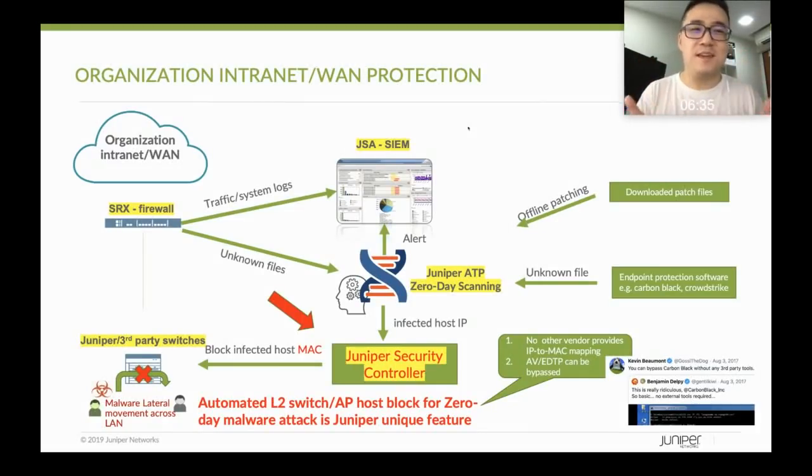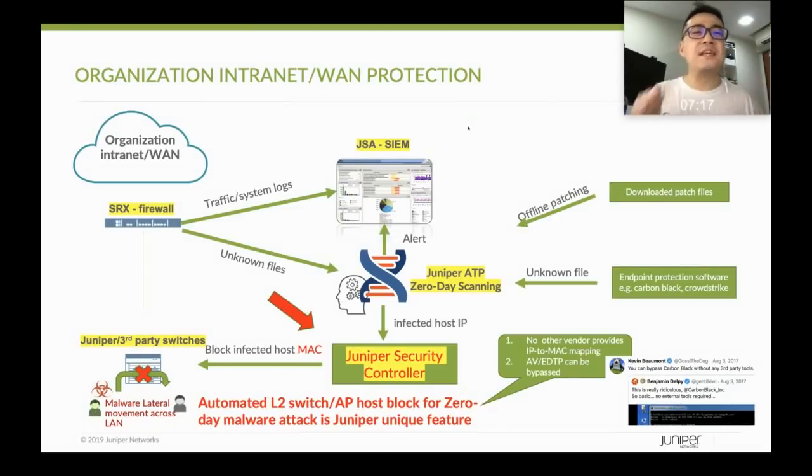Why do we need to do that? You must be asking, why is it necessary? Because from the network perspective, from the access switch layer and the AP perspective, there is no visibility of the IP. If you block just on IP, like all other vendors do, it's going to be useless. Nowadays, malware is very intelligent. It can self-replicate over the LAN, over the access switch, over the access point. Attackers are very smart. They hop from one device to another to gain elevated access. There's an attack called lateral movement over layer 2 devices. So a simple IP block will not be enough.